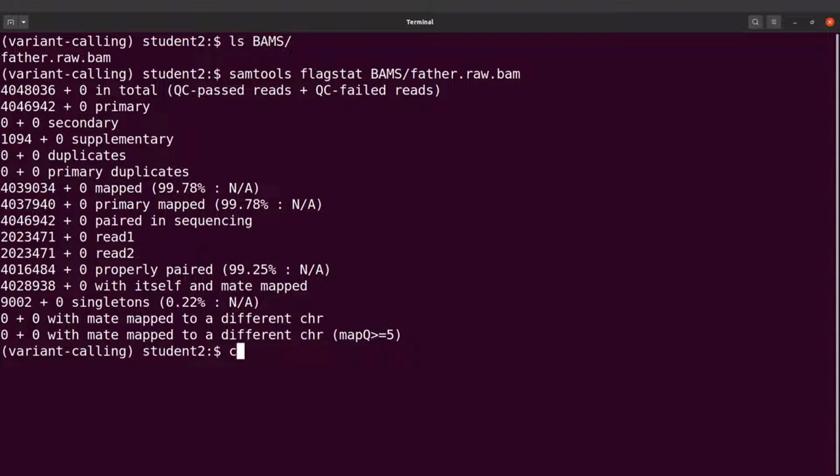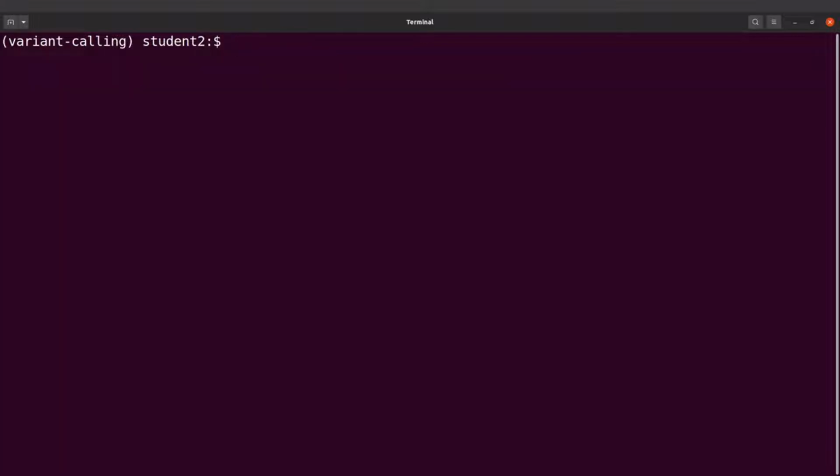So let's clear the screen first and then filter the reads. So we will say samtools view -b -F. The F here is uppercase because we are using that to exclude some reads. So we say 0xc. This is hexadecimal. Okay, this is used to exclude reads that are non-mapped, and also reads with mate pairs that are not mapped to the reference sequence. So that is what we are doing here.